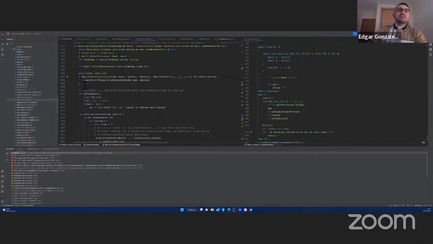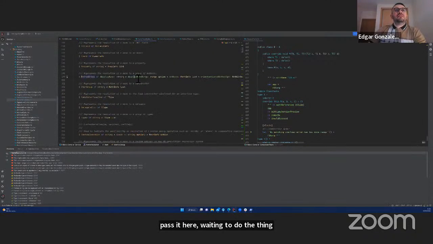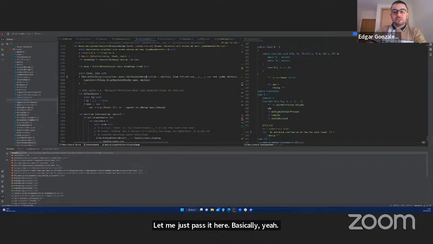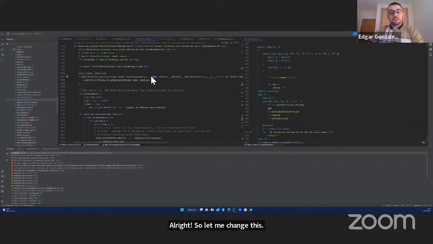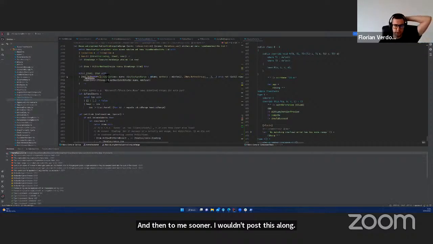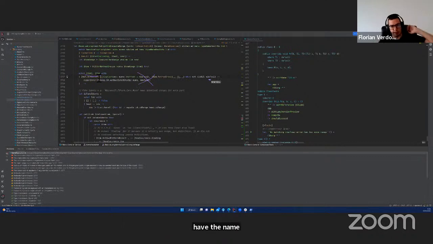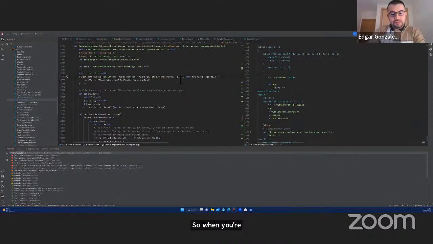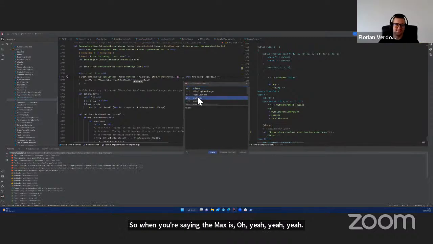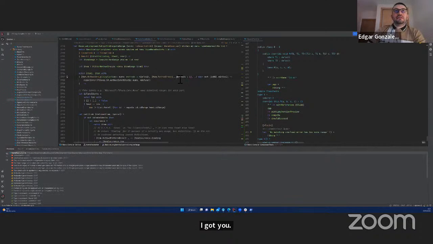Do I want to do the thingy here? Yeah, I need that. Otherwise, not going to do it. So, right, change this. Then put this one here. Let's check this. That's one, the name, and then check this, and then I will pass this along. No, actually, we're pattern matching two items here. So this isn't being used, and then you just need to have the named access for the case of an empty list. So when you say named access, oh yeah, I got you. And then with this. Cool. Are you happy? Yes, you are.